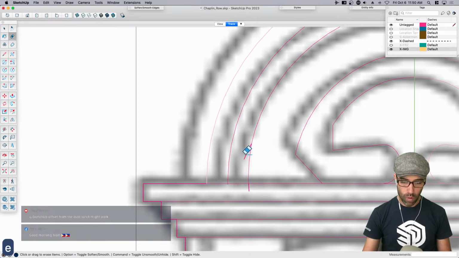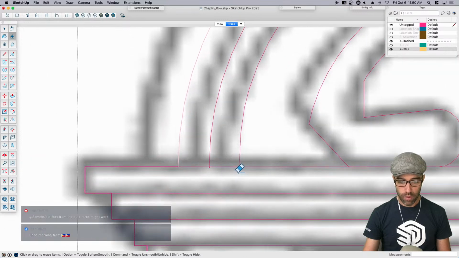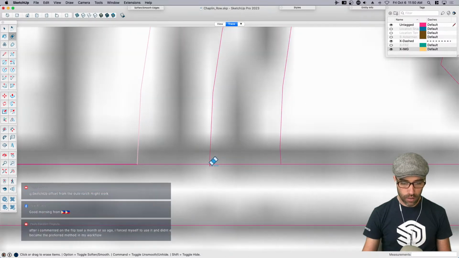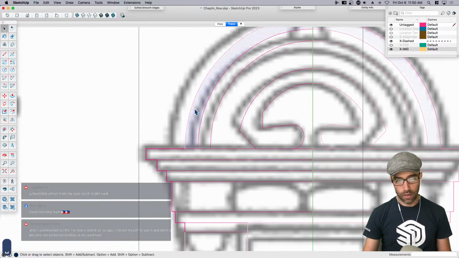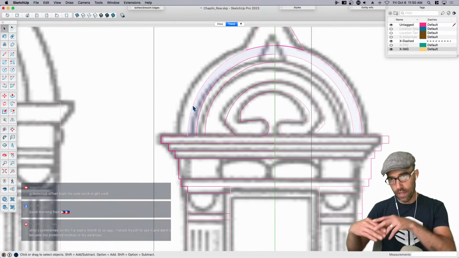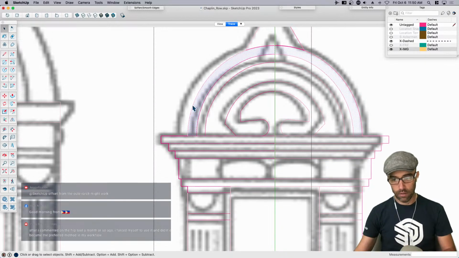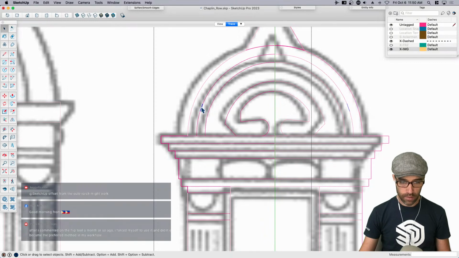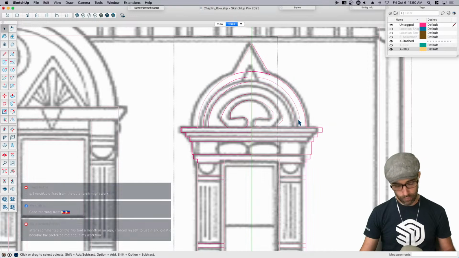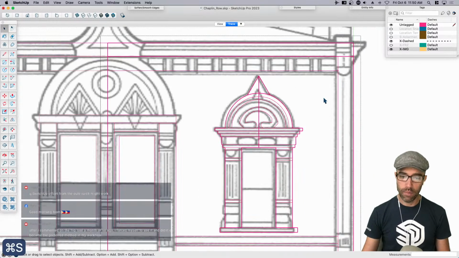Kegi says offset from the outer arc might work. No, the outer arc, oh, no, because the outer arc goes smaller as you go. You can do that when you go out, but you can't do that when you go in. That's how I got this here, right? So if I take this, well, that's all right. I got it. Thank you, Kegi. Maybe that works. Maybe I'm missing something.